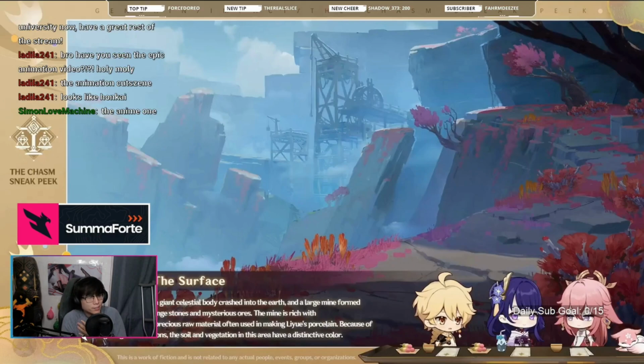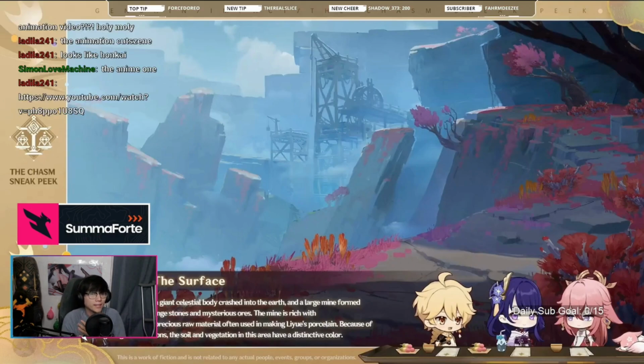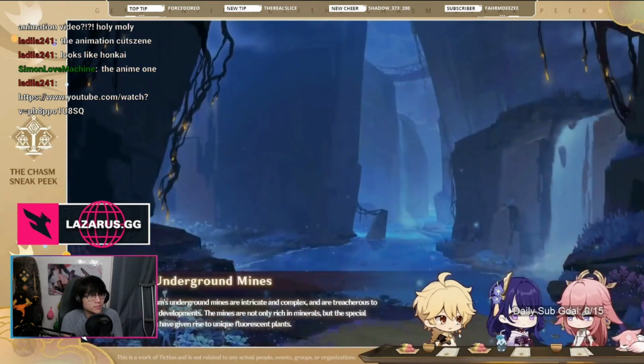One of the big things shown in the 2.5 live stream was that in 2.6 we are finally officially getting Chasm. If you guys don't know what the Chasm is, on the left side of Liyue there is a spot on the map which if you zoom in you can see the name Chasm. That hasn't been released as of yet, and it's been there since the beginning of the game, but we're finally getting it in 2.6 along with Ayato. So you guys can go into the live stream to check out all the preview images as well as the new Ruined Serpent monster if you want to check that out as well too.